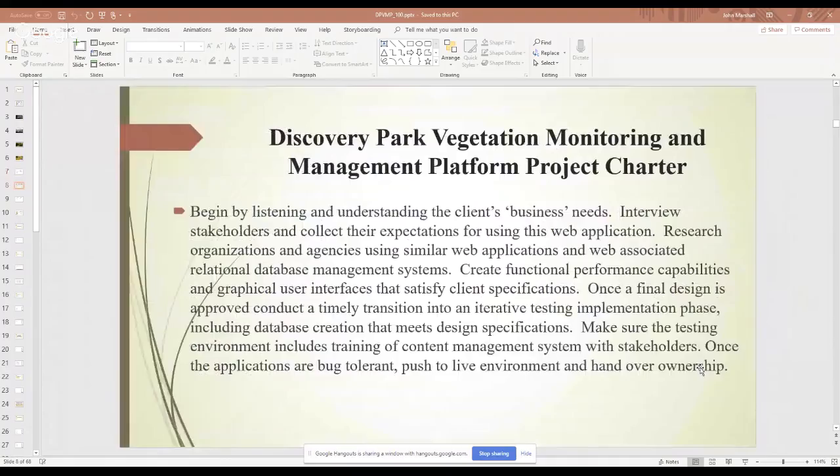But basically what we're going to be doing initially is just going to the different stakeholders and asking them questions about what kind of enterprise system they'd like, what kind of data they'd like to collect, how they'd like to manage it, and help create a web map application and a database management system that meets the needs, goals and objectives of those stakeholders.